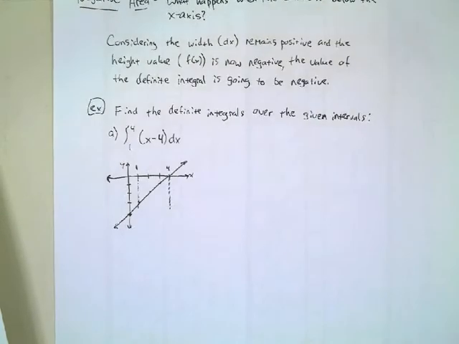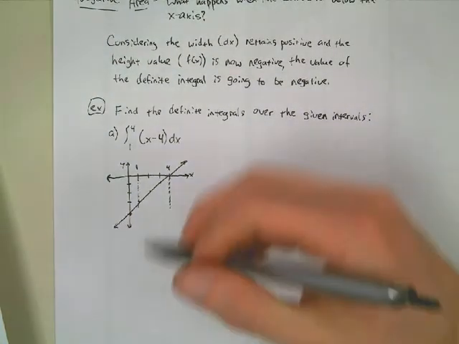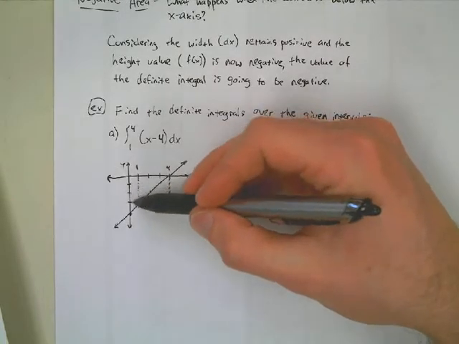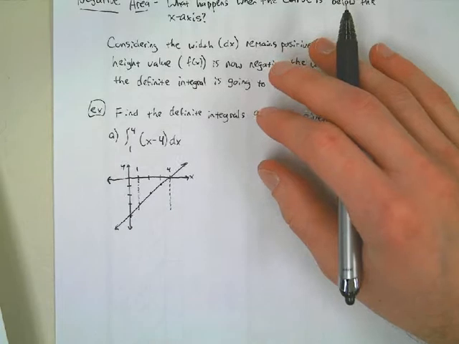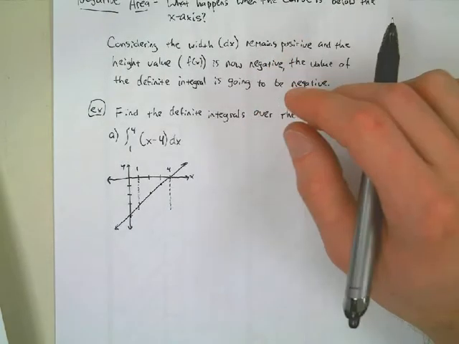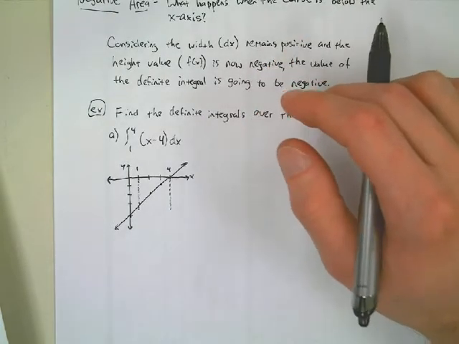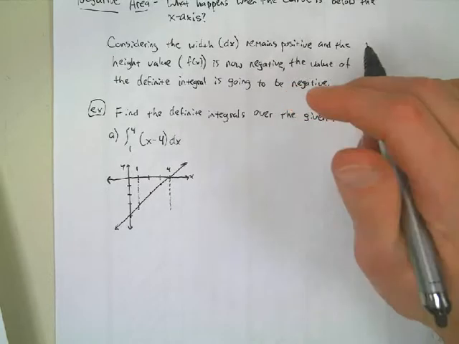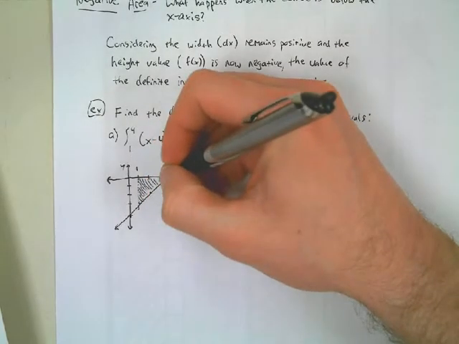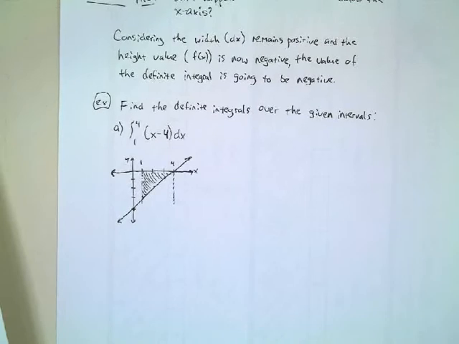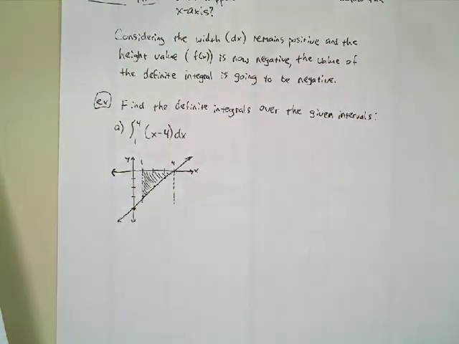So again, we have a lot of regions going on here. I see a little trapezoid-looking thing right here. I see a triangle right here. I see some other shapes. What region is bounded by our curve, the x-axis, and those vertical lines? It's this little triangle right in here. It is that triangle. That is correct. What is the area of this region?